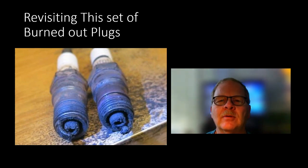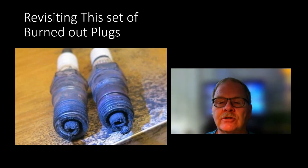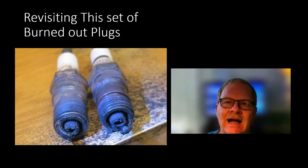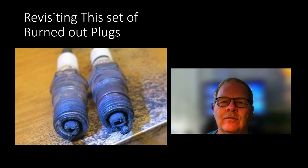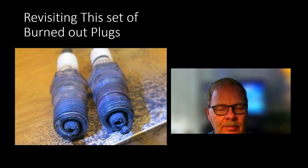But what happened with these burned out plugs was this girl's brother had a 4-cylinder '89 or '90 model Ranger, the one with the 2 plugs per cylinder. On those Rangers they've got 2 coil packs, 2 four-cylinder coil packs, set up that way. Now when you're starting one of those Rangers, they've got a strategy called DPI, dual plug inhibit, so that whenever you're first spinning it over to start it, the only spark plugs firing are the ones on the passenger side bank. And then after it fires up, all the plugs are firing together.